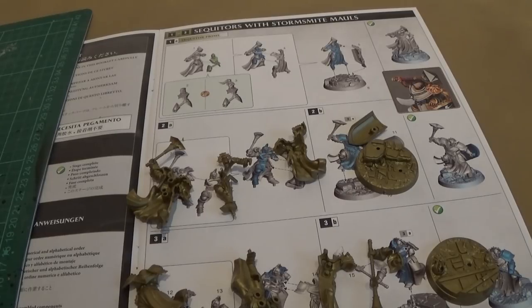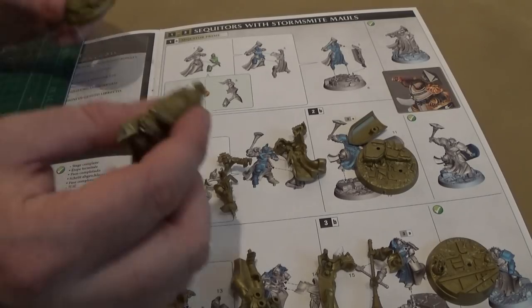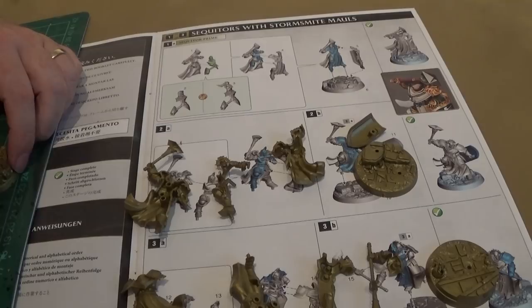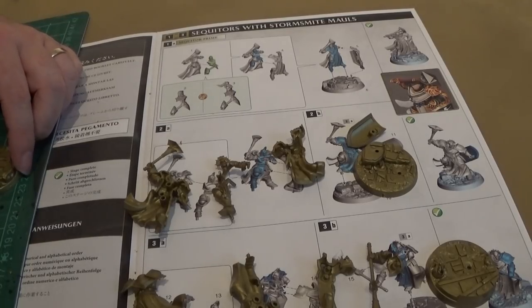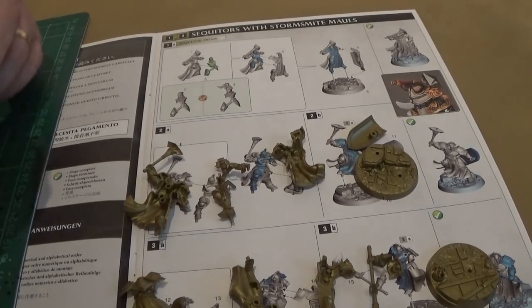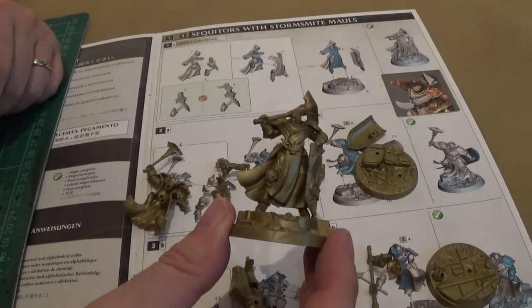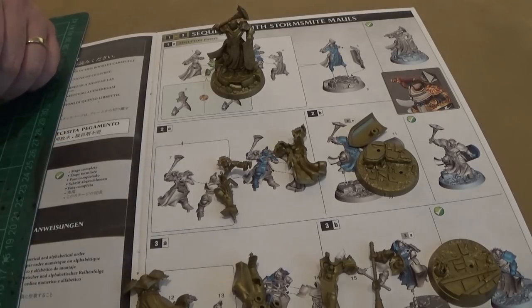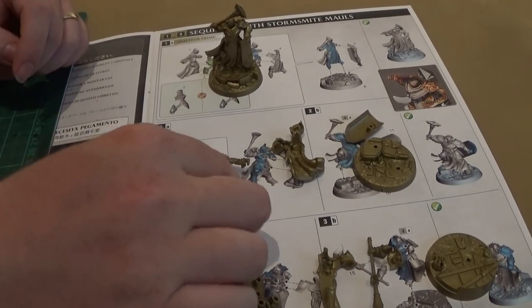See, sometimes if you don't look at them properly, it's only when you start putting them together you realise I've got bits of sprue left on important parts. And normally you'd have to wait for the model to dry and then start clipping bits off or it'd fall to bits. But with these easy to build kits, because they're plugged together, not having to wait for the glue to really dry that much. It shows that they will sort of stick together without the glue, but I like to be sure. There she is. Cool. There's the first Prime. Nice. One might say Optimus Prime. Optimus Prime. I wouldn't, because that'd be stupid.